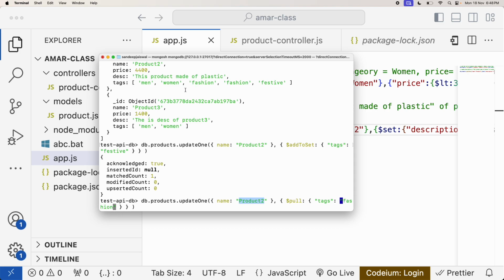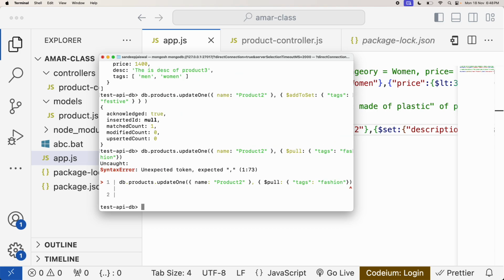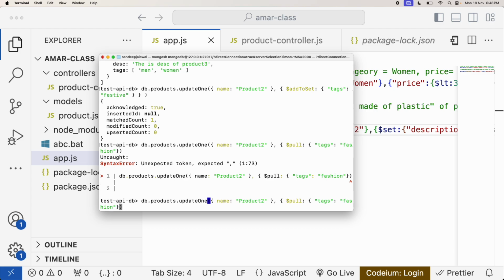In product 2 only. In product 2, it will go to tags and it will just remove the fashion. Okay, now see. Fashion. Okay, maybe we have made some mistake. Okay, 2 curly brackets close.